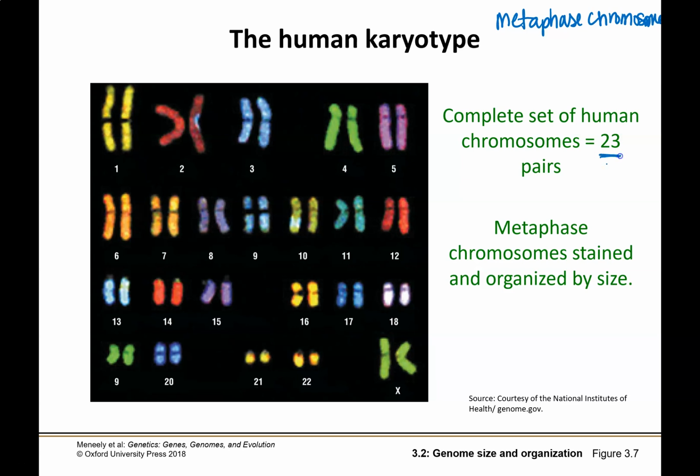Now, we have 23 pairs of chromosomes, or 23 copies of our chromosomes. So we have 23 types. You can see those here, 1 through 22, and then our sex chromosomes, X and Y. This one shows just 2 X chromosomes. So this is going to be a female because she's XX. A male would be XY. And the Y chromosome, if we had one, is actually just a real small chromosome. So here we have 2 X chromosomes instead of an X and a Y.